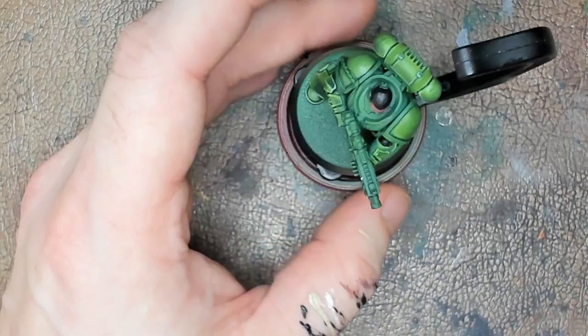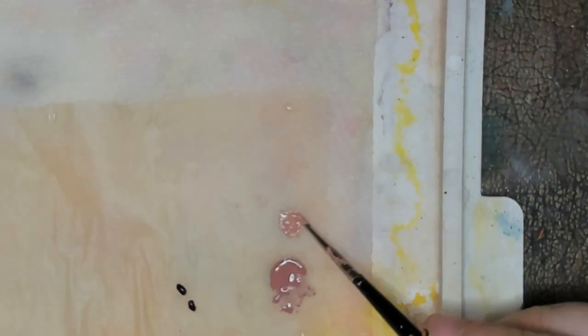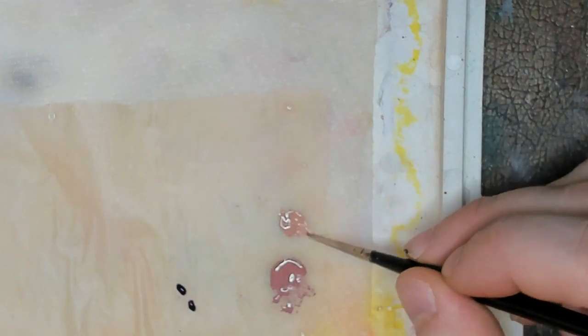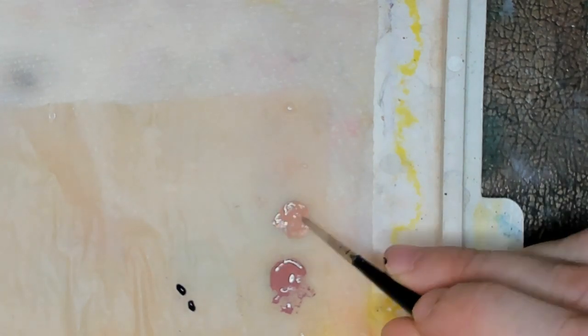Okay, so now that we have the Cadian and we have the Bugman's Glow Down, I'm going to go ahead and once again step up to Kislev Flesh. But I'm going to do that the same way we did with the Cadian. I'm going to mix Kislev and Cadian together. Get about a 50-50 mix or 40-60, whichever you're more comfortable with. Make sure it's good and wet.